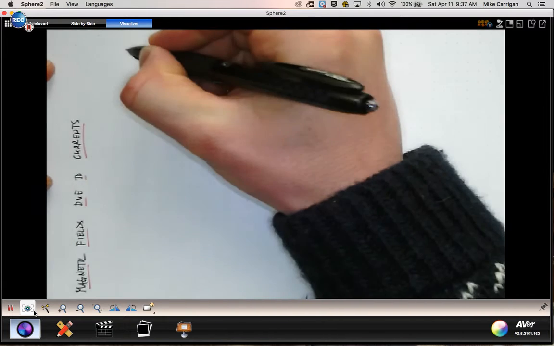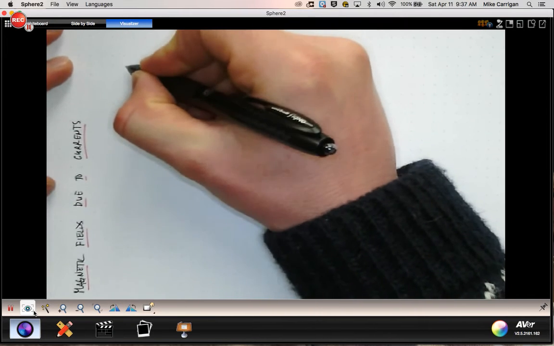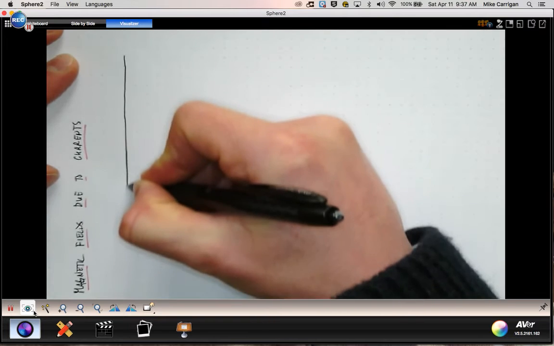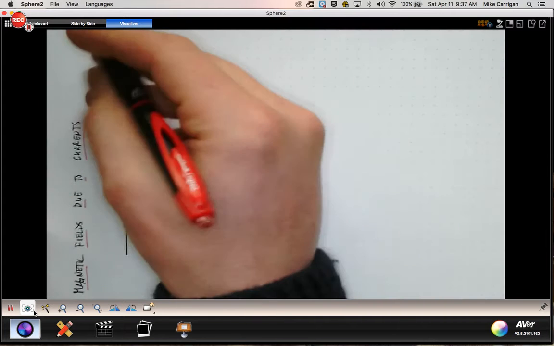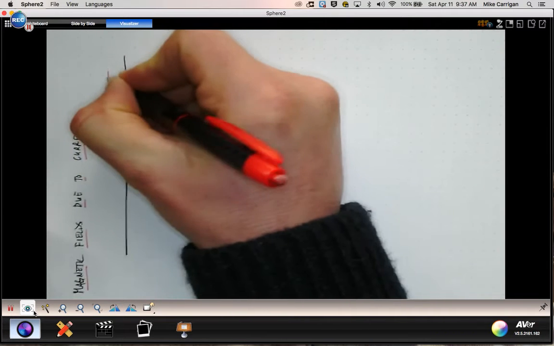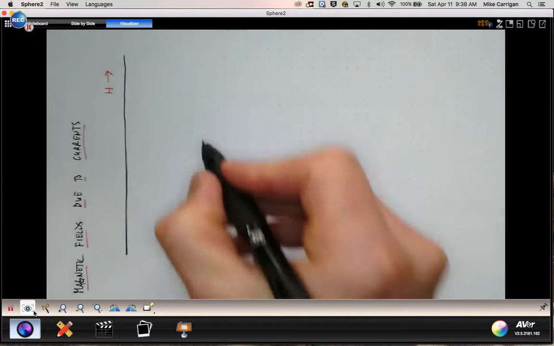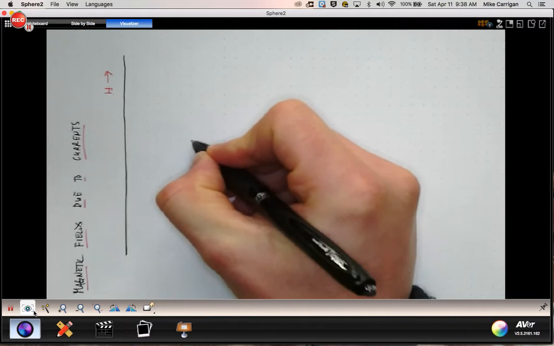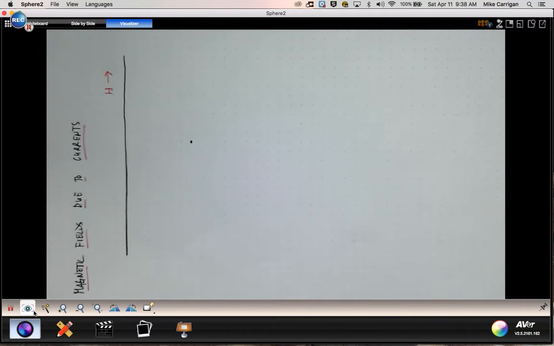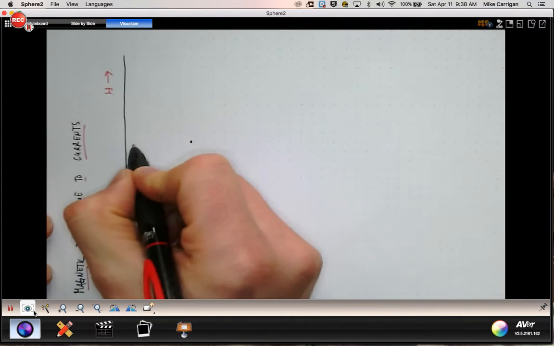So let's imagine we've got some long wire here, and for our purposes, we could imagine that this wire is infinitely long. So there's my long wire, and I'm going to imagine that it has a constant current I, which is directed up towards the top of the page. Maybe we're interested in finding the magnitude of the magnetic field at this point right here, point P, which is a distance away from the wire. I'll call this distance x.